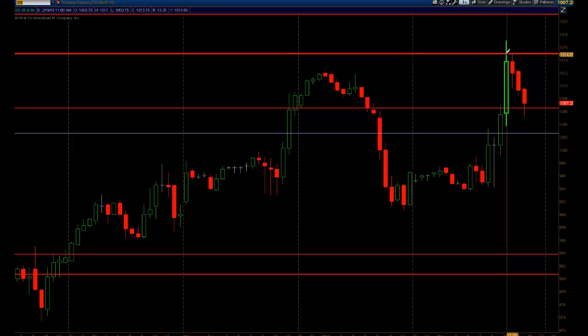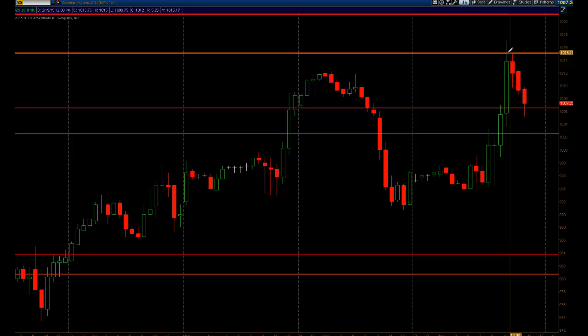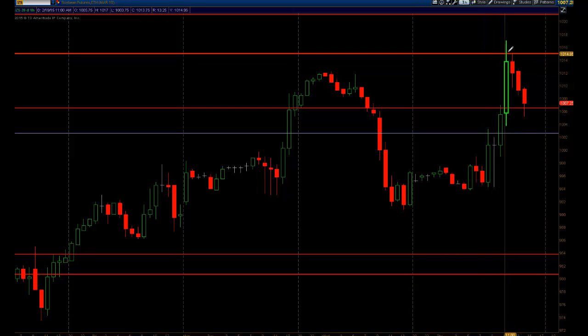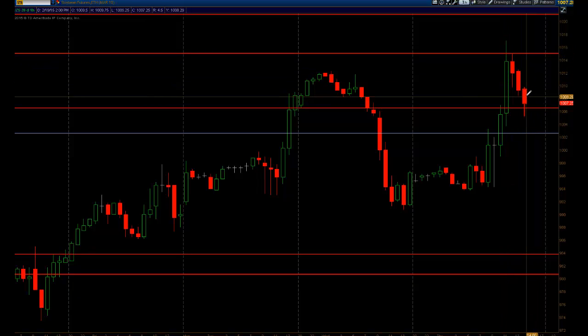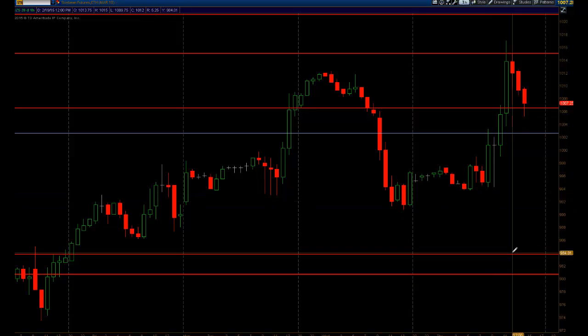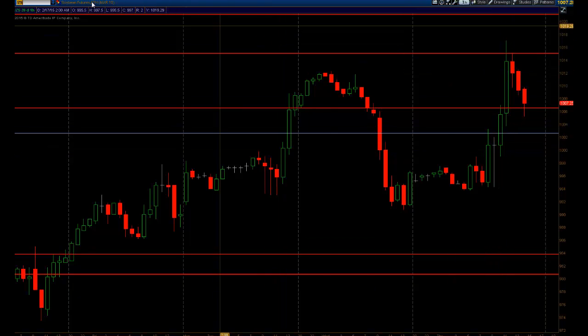In my personal account, I actually shorted up here. It was kind of not enough time to send an email out. Not everybody hangs out in the chat room, so you can't really count a trade that not everyone had the opportunity to jump on. So that's the way I look at that. But anyway, it was a nice move off of that. But it was surprising here. I didn't really think that it was going to come back, but I did know once it gets here, it's either going to continue or it's not going to continue. But to my surprise, it just came up and boom, stopped us out.